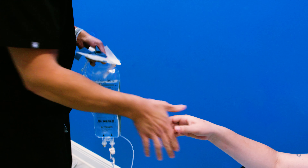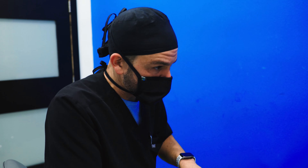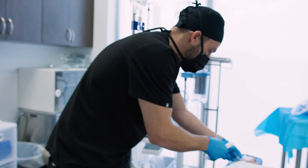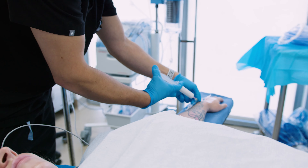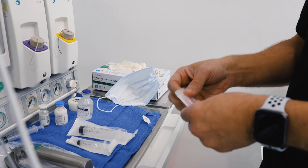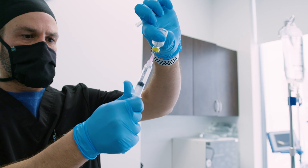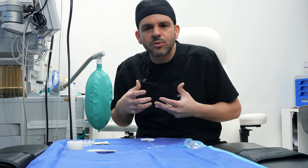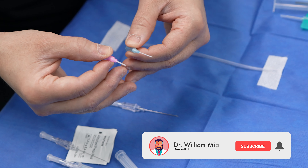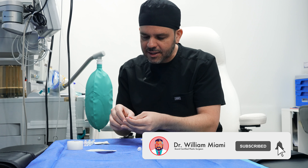The important aspect of having an IV is not only for me to be able to adequately hydrate you throughout the whole procedure and give you fluids continuously — I have to have access in order to give you anesthesia medications, redose medications throughout the case, and also deliver medications if I have any complications that would be able to save your life.